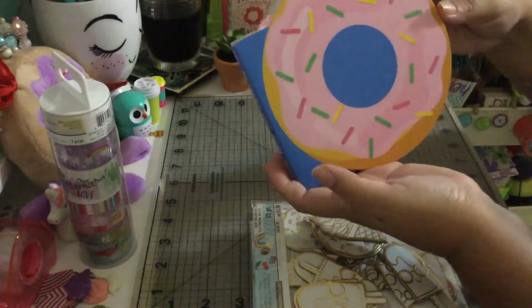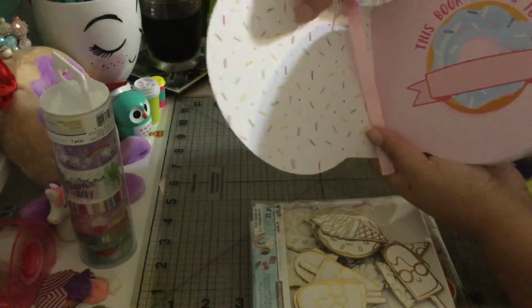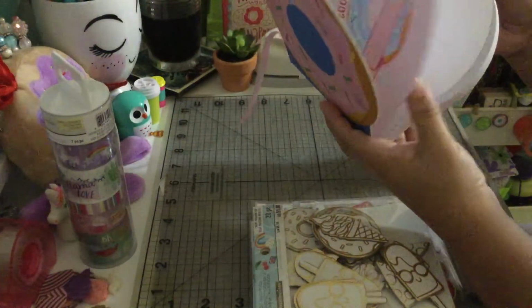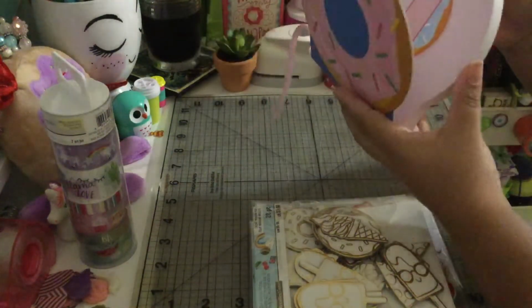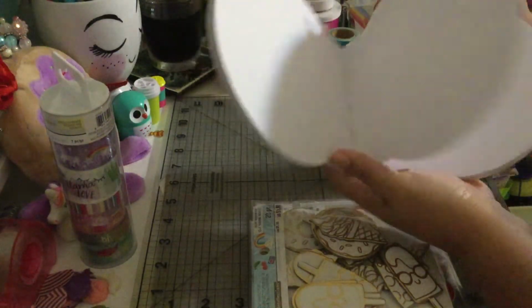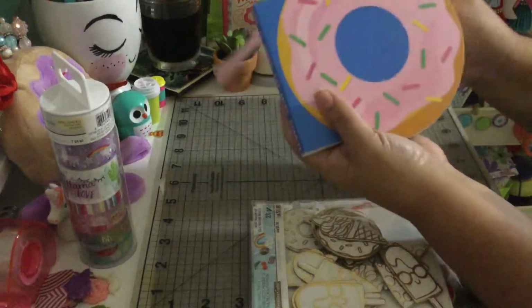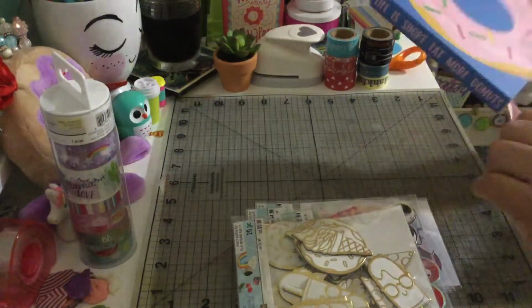Okay. And this book belongs to, oh, I love the inside, and it has a ribbon, and inside is, I can't remember the name, sprinkles, yeah. And this is very thick. So I think this should be perfect for like an album, but you're not gonna be able to put too much three-dimensional stuff like I like to do. It will be too much. Okay, so we'll see what we'll use it for. I just think it was cute.